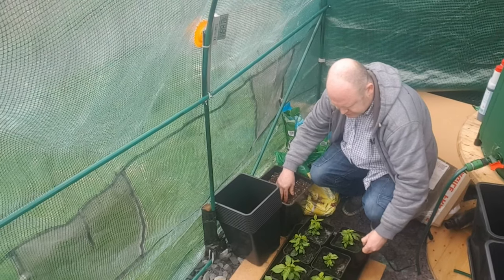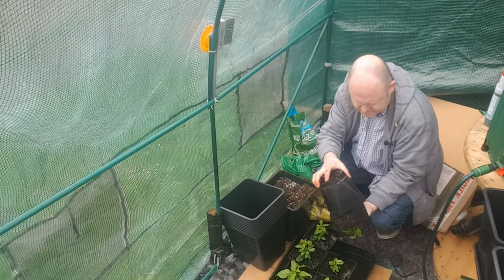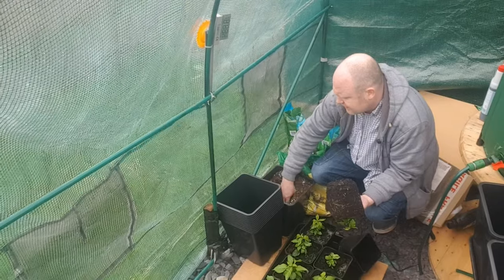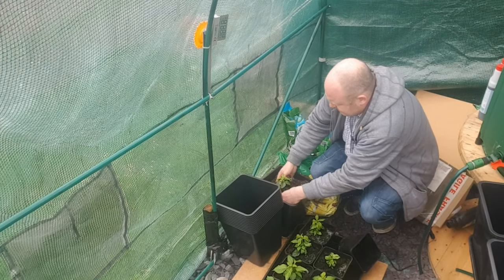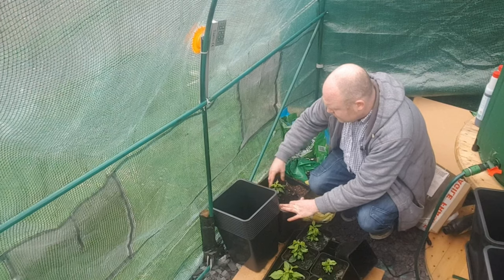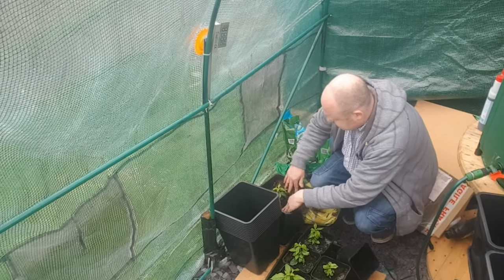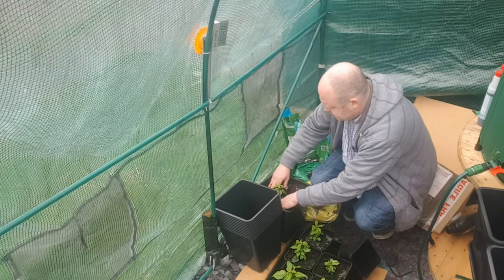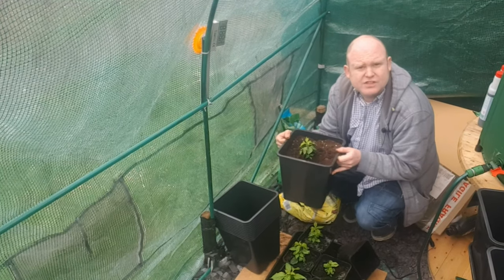Now, let's get one of these plants out. I'm just gonna leave the soil on it and dig a small hole in the middle. Pop our plant in and then just add a little bit more soil on around the edge. There we go, there's one done. I'll go ahead and pot the other ones. And I'll be right back.